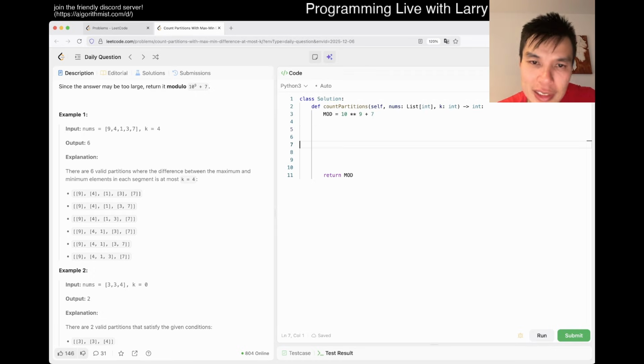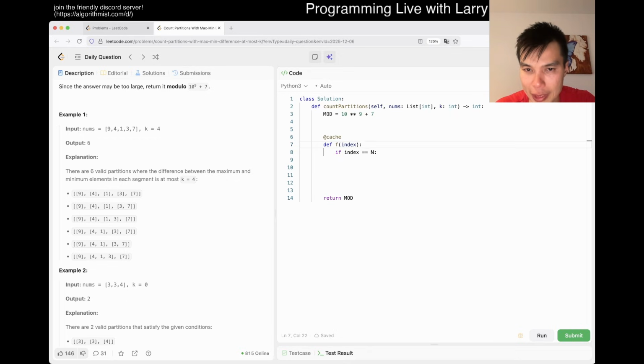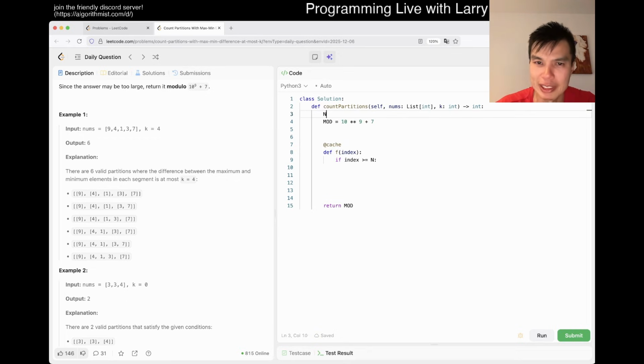Let's say what is the most naive thing that we can do? The n squared solution would be something like, what would the n squared solution look like? I think maybe we start with that. So we have an index, and then we do a for loop over the index. Okay, let's try it out. I know that this is not going to work, just to be clear, but I want to write it out so that I can at least get a sense of it, and then play with it to get a feel for this problem.